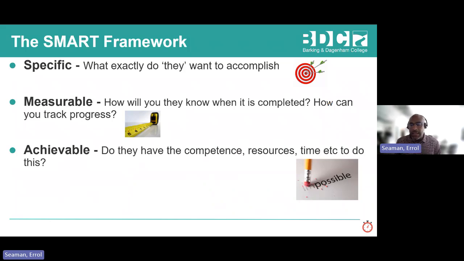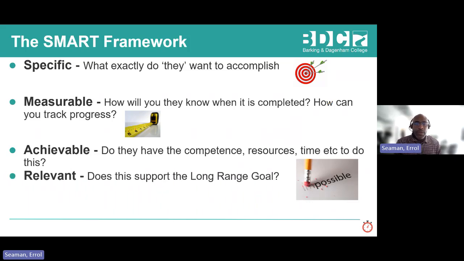We know that with SMART targets, they need to be achievable within the context of what the student and where they are at their particular time, their level of competence. Do they have the resources? Do they have the time? Do they have the support in order to do this? And making sure that we're having that conversation. So we're removing all these barriers, we're removing all these excuses that may come up if we get to an endpoint and the student hasn't done these actions. That's a way that we're creating accountability for that particular student.